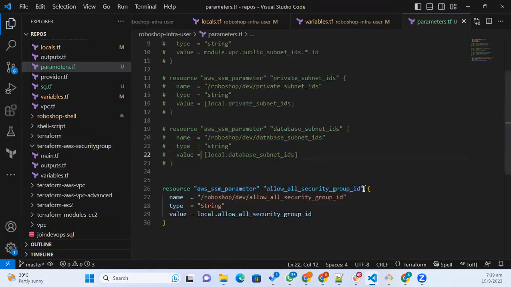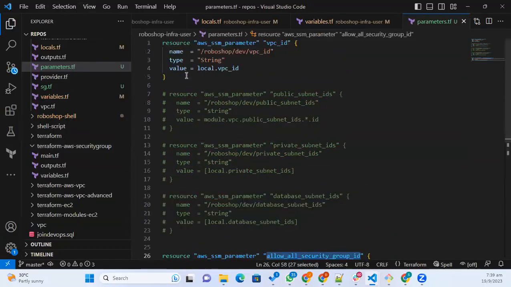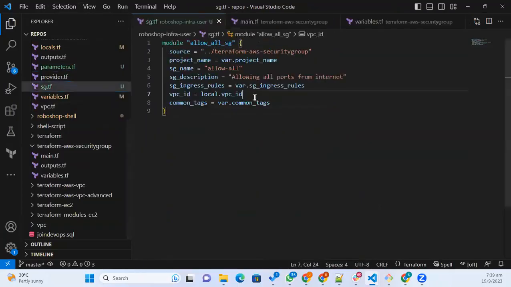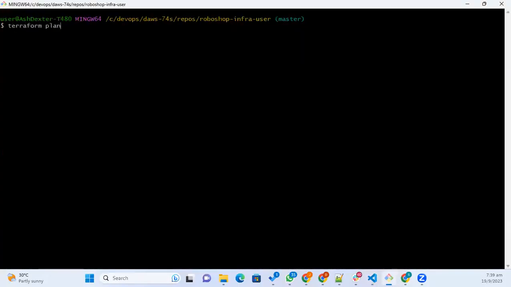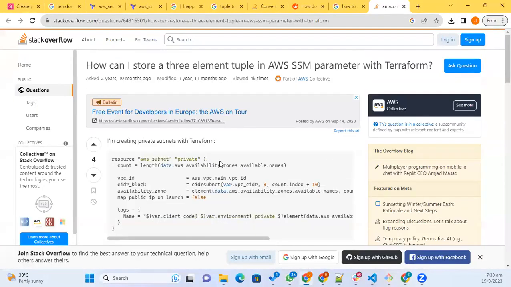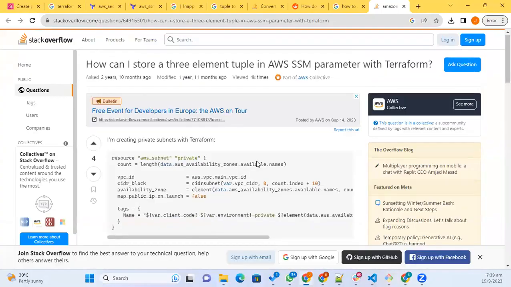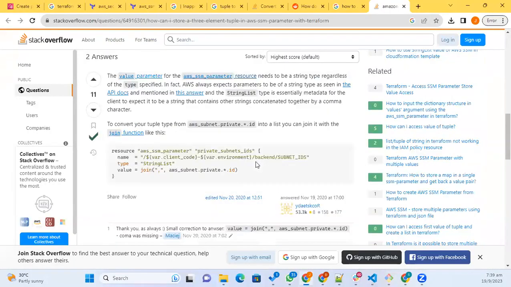So for now, I'm storing the security group ID and I'm storing the VPC ID. I'm creating the security group. Terraform plan. Another option is the join function.